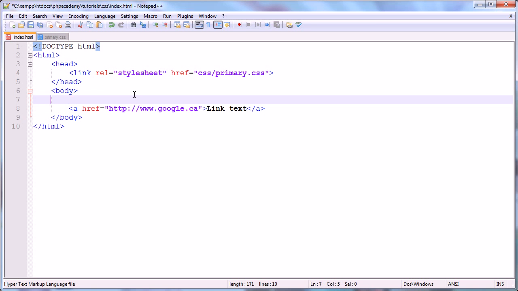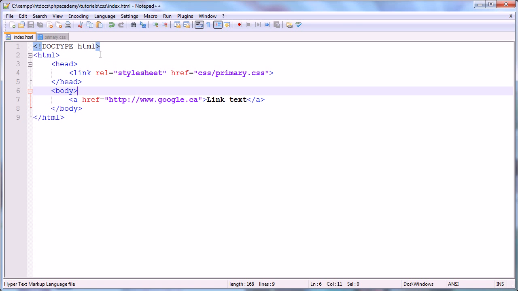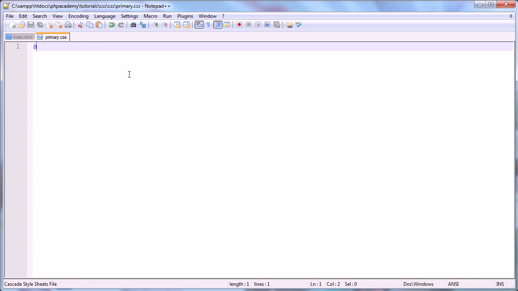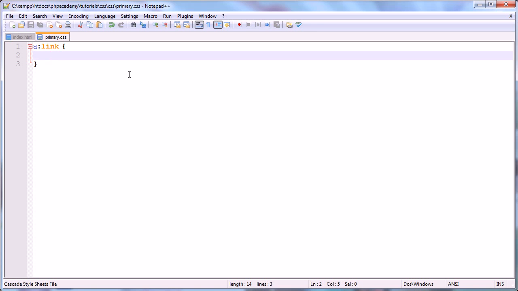An A tag could be a name equals something here like top, and you might use a link to go to the top of a page or something. A tags can be used for that too. So what we want to do is we want to specifically style an A tag that is a link, i.e. it contains an href, and this here, our colon and link, is actually a pseudo class.